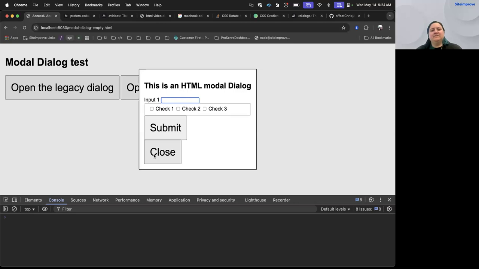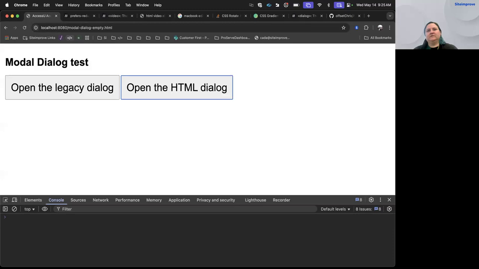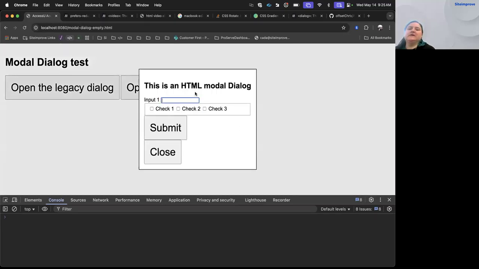One thing that's also very cool about this that you'd have to script in, we'll look at here in a minute. I don't know if we'll get to this part, but it also has built-in escape key exit. So awesome, right? We don't have to script in keyboard if we go this direction. I was really impressed by this when it came about, and now the support's pretty good for it. Again, you might want to test it based on your use cases, but this is a really great option for implementing this. It also traps keyboard focus automatically too. I should have said that.